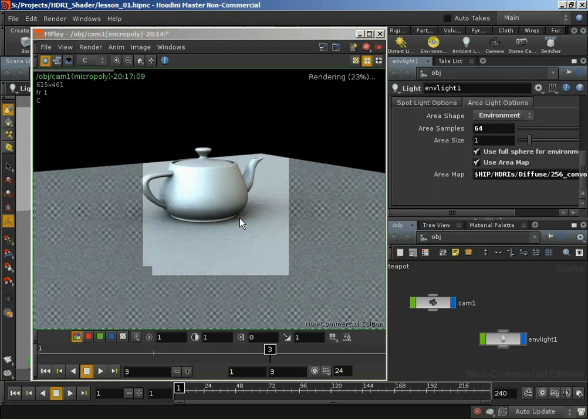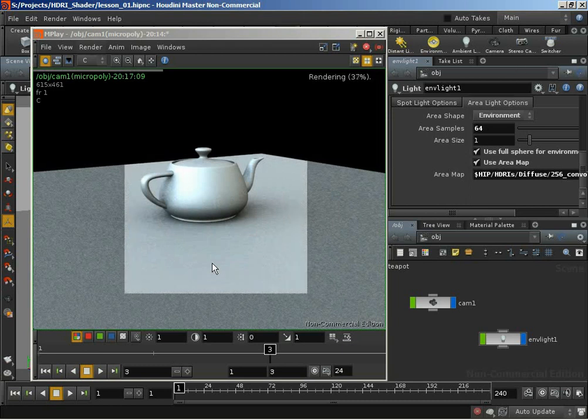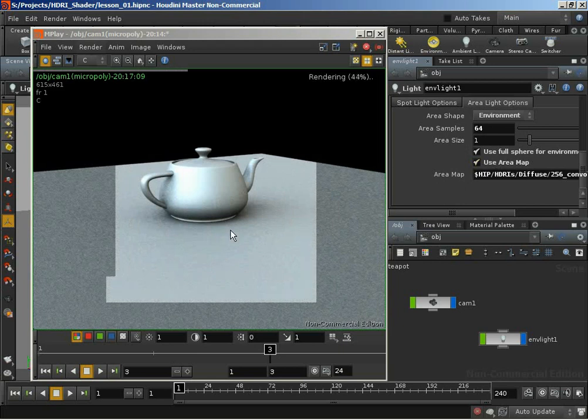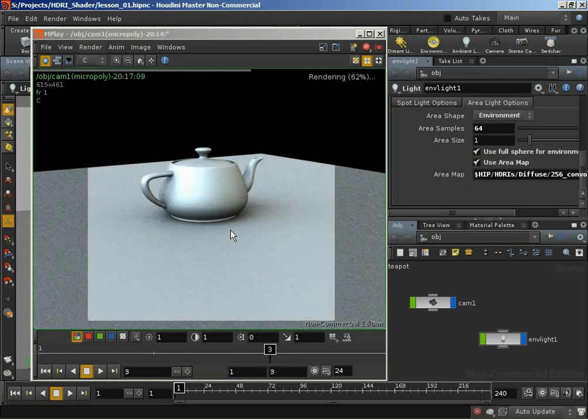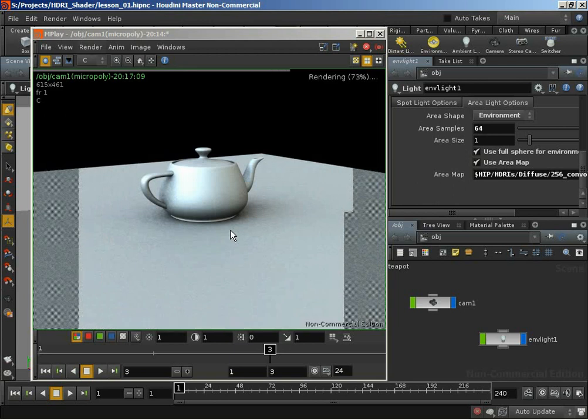And so for me, I don't want to slow my renders down any further by increasing our area samples, so I'm quite happy to have this slight noise and just use it as if it was film grain, which actually helps in this case for the integration, as opposed to increasing our area samples, slowing down our renders and then layering film grain in over the top in compositing. Of course, if you don't want any film grain, or if you want to have complete control over that grain in compositing, you are going to need to further increase the area samples, but that is going to come at the cost of render time.